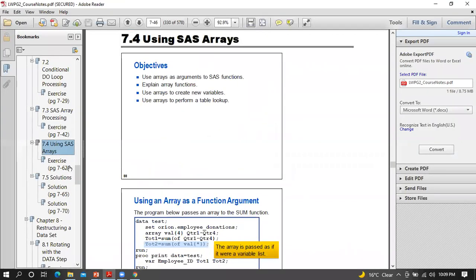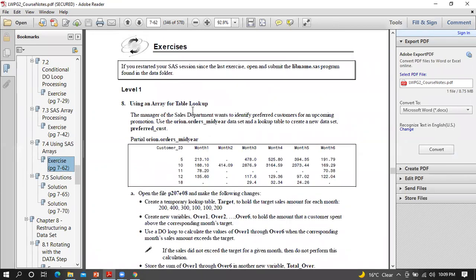So let's have one hands-on as an exercise. Using array for table lookup. It's on page 762, Level 1, exercise number 8.